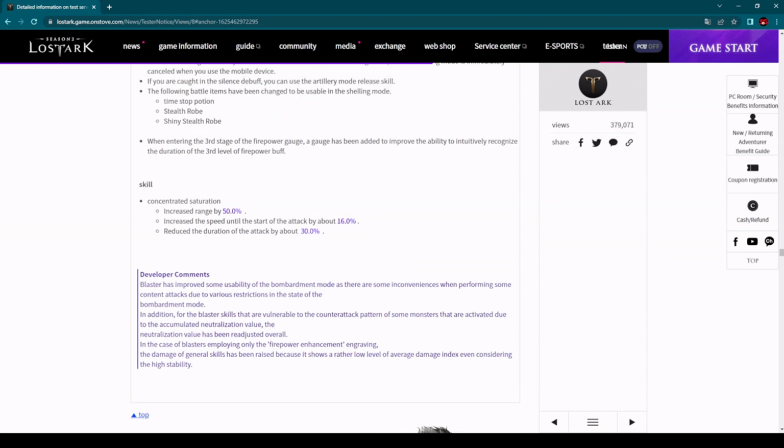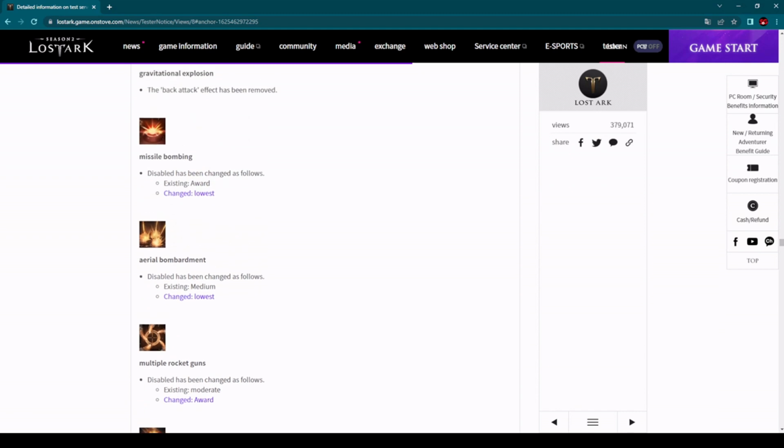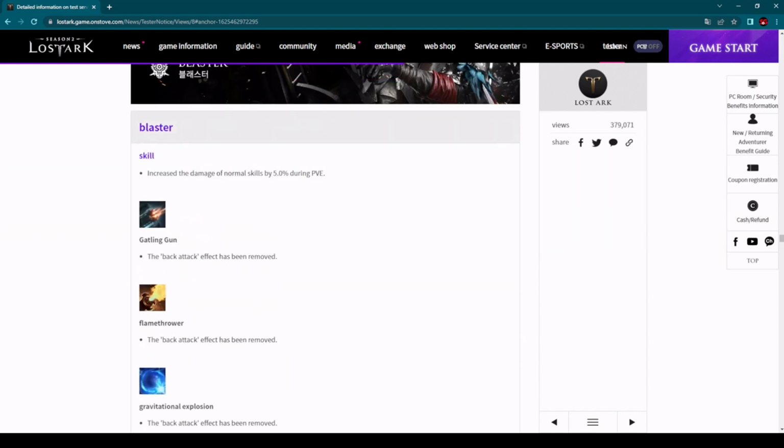And look at this. When you read it like this, you can just look at the overall numbers. You don't need to read specifications, right? Increased range by 50%. Let's check. Reduce the duration of attack by 30%. Okay. Let's check some changes here. So we have here changes regarding a few skills.